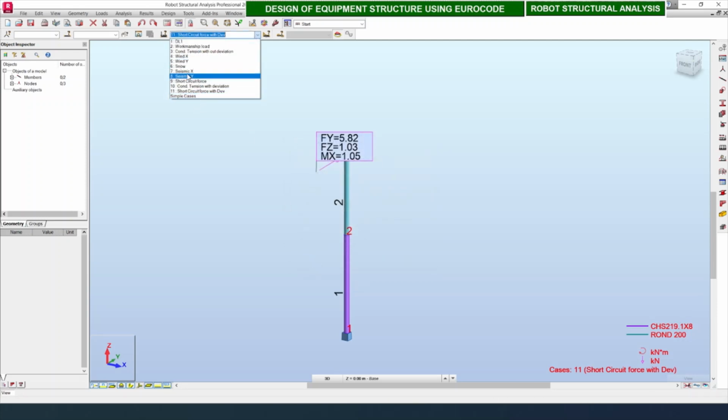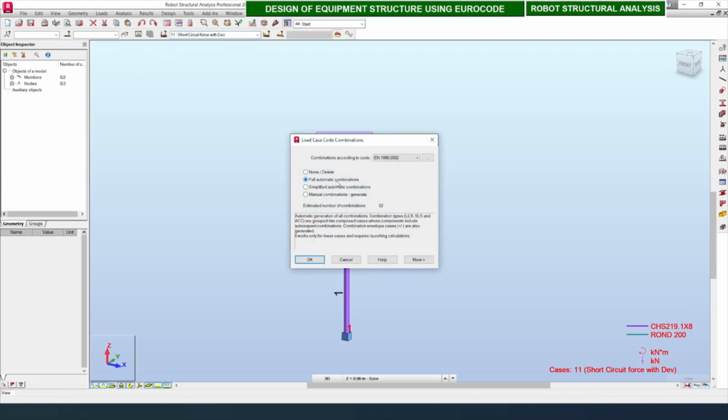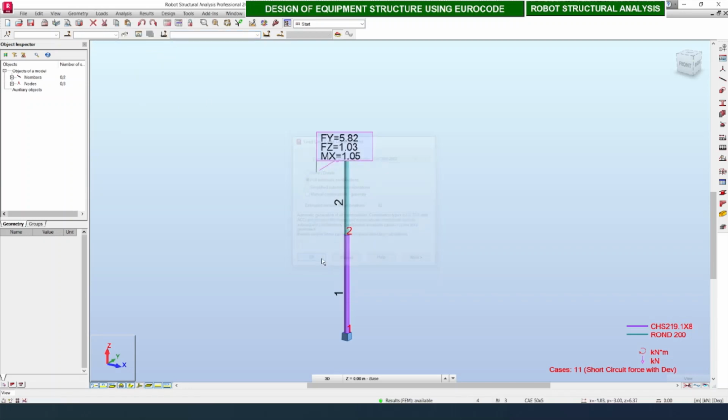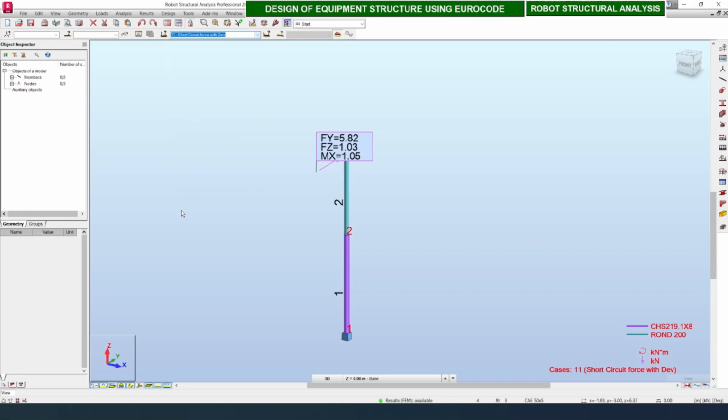Now there is no load combination listed. So there are several load combinations which we had defined: ULS, SLS and accidental load cases.